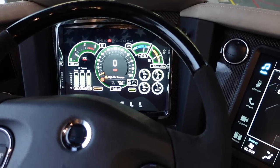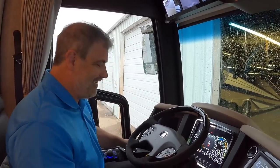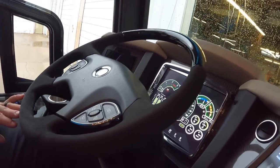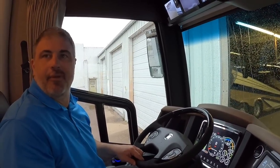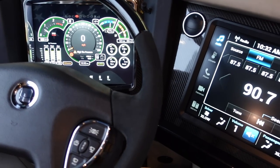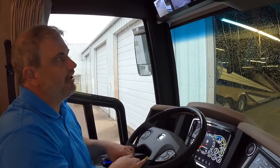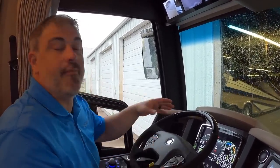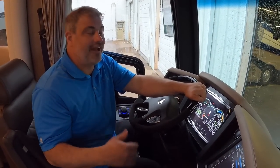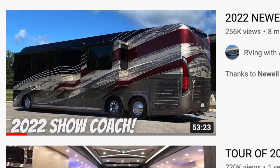That gives you a little background on the dash area and what's new here. Obviously a new key fob - we change these up a lot to see which one works best - that's a new key fob for 2023. And I'm noticing what looks like a suede steering wheel. This is something you'd see on Ferraris and Lamborghinis - is that an option? It is an option, just another way to step our game up. This right here has a real carbon fiber dash. The black suede really flows well with that and the gray - Amber and Nathan's choice. They're really proud of this new dash. For 2023 we just keep updating and improving, listening to our customers. Shout out to Adam Willis once again.